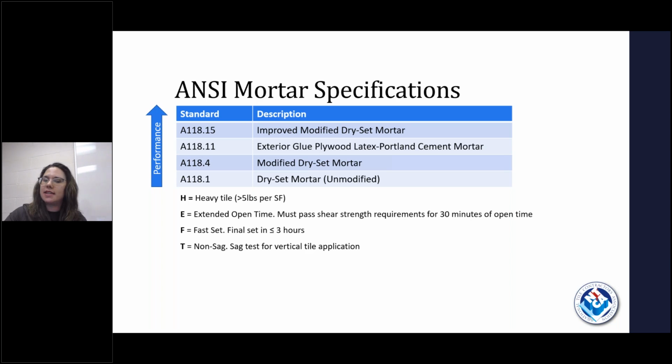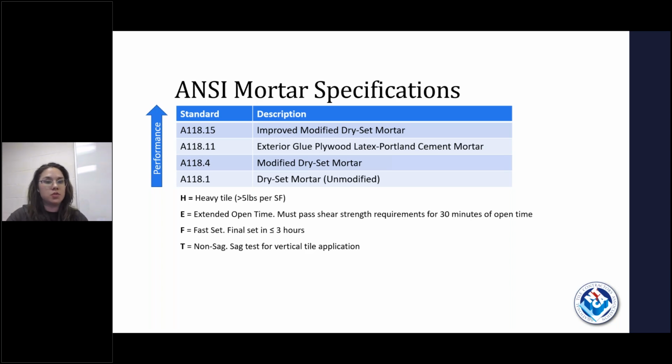And then T stands for thixotropic, which means it's non-sag. That basically means if you stick your tile on the wall, it's not going to slide down. But also if you stick your tile to the floor, you're not going to see an edge that sinks a little bit just due to the weight of the tile. So there's a lot of specifications that we deal with every day, and making sure that you're choosing the right product for your application is critical.